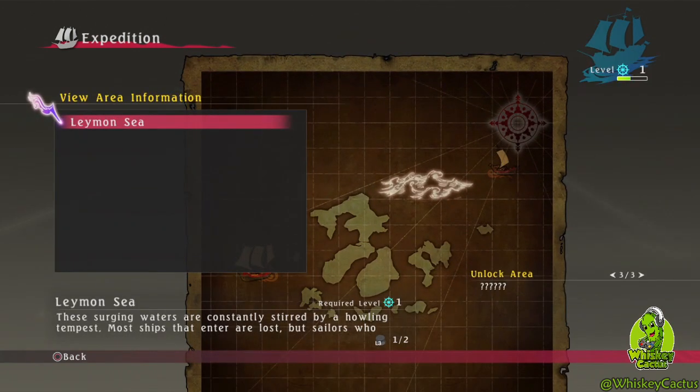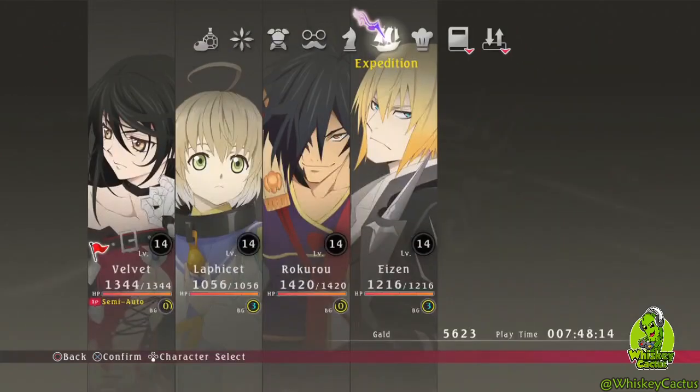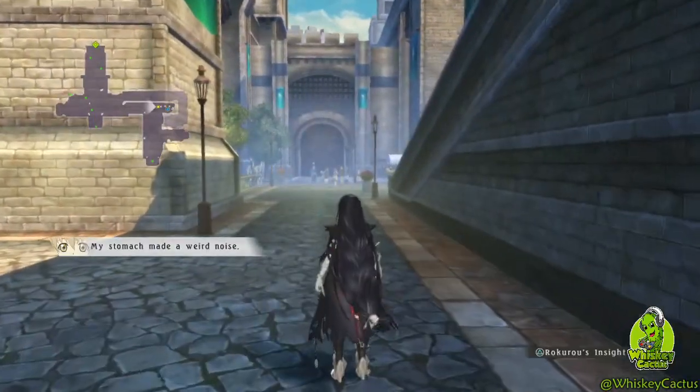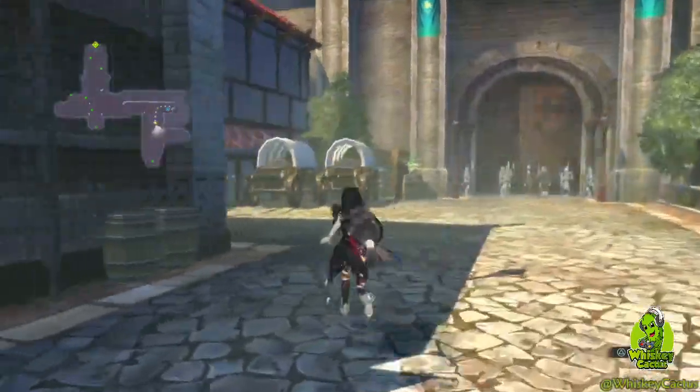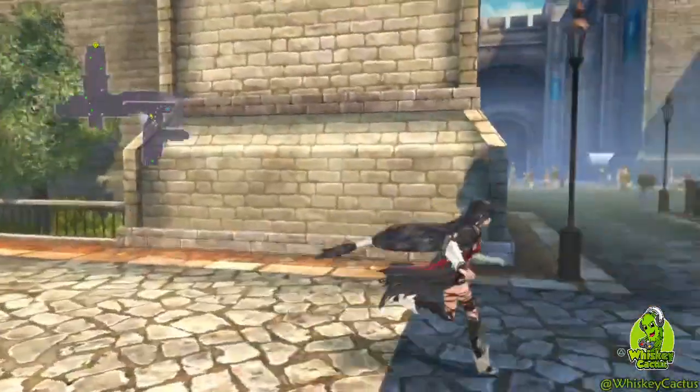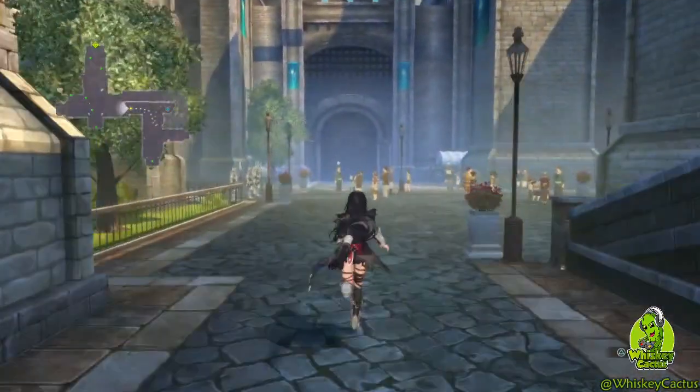We still have to get an area unlock. We can't go anywhere else until we have it. So. Stomach made a weird noise. That's another sign that you're alive. Sure is. All right, how do we get out of here? Because I would like to head back to the save point.